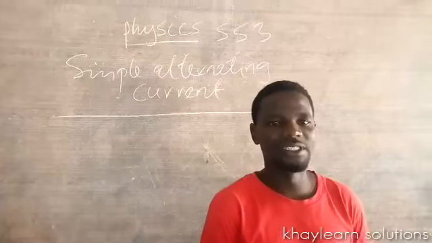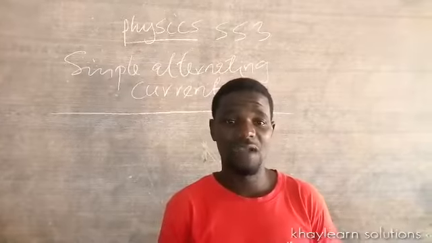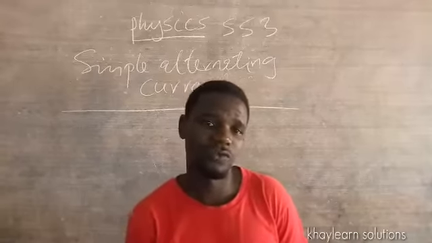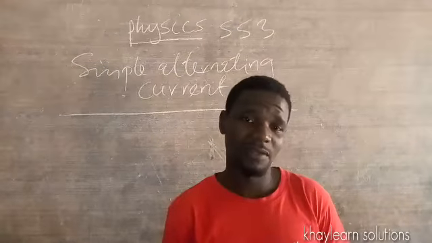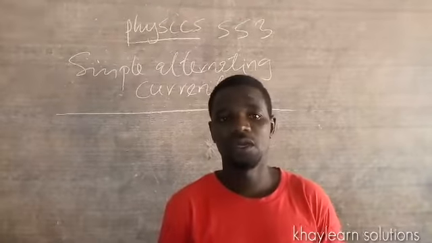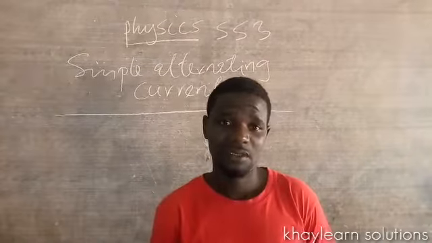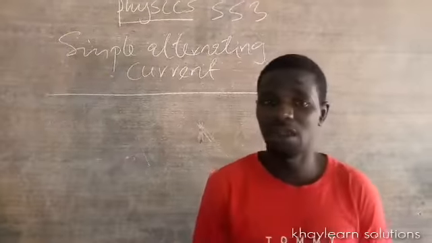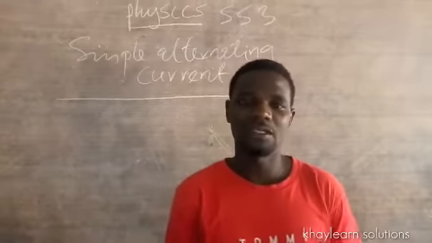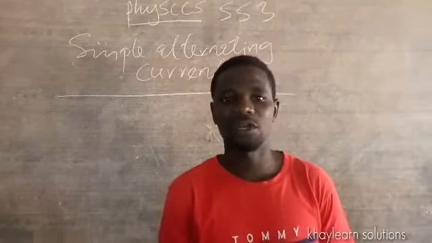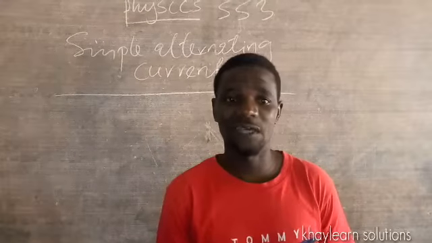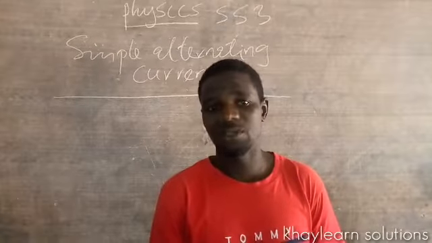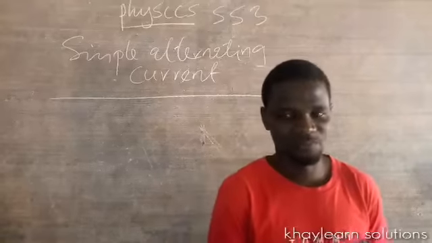Today's lesson is on simple alternating current. As I told you, we had some revisions where we discussed a lot on vectors, how to find components of vectors when the resultant was given, and how to find the resultants of vectors in the previous clips. So today we're going to change topic. I know this topic is somewhat strange, but you asked me questions on simple alternating current, and I promised to discuss it after we finish our syllabus. So now we are going to start discussing simple alternating currents.